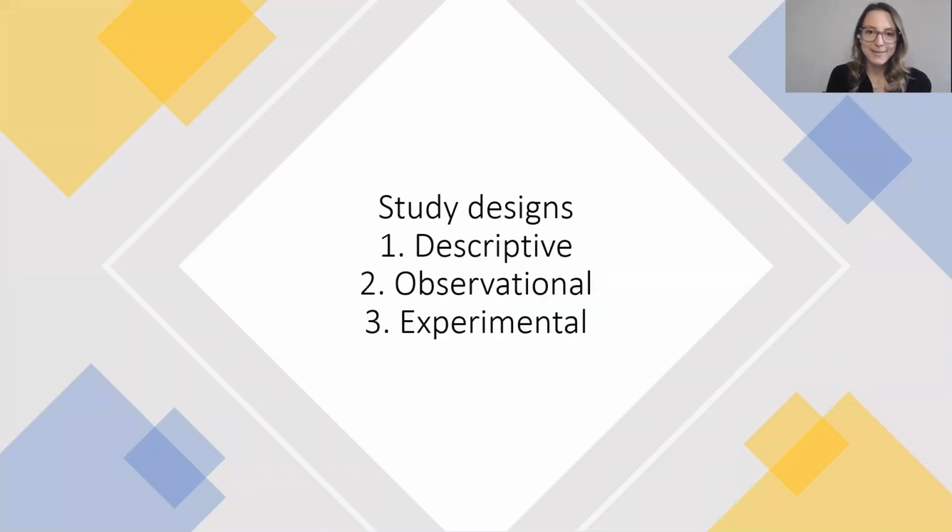So we're going to spend the last little bit of class going over study designs, and hopefully we can get through them all, but if not, we'll pick this up next week as well, because next week we'll also talk about methods. So this is to say that the health indicators we've been talking about are usually found within the context of different studies, and the way that we think of those studies is we try to classify them. So the main three types of study designs that we'll be focused on in this course are descriptive, observational, and experimental. And I'll go through the details a little bit, especially observational. There are subtypes of studies within that, so we'll define those a little bit more clearly.